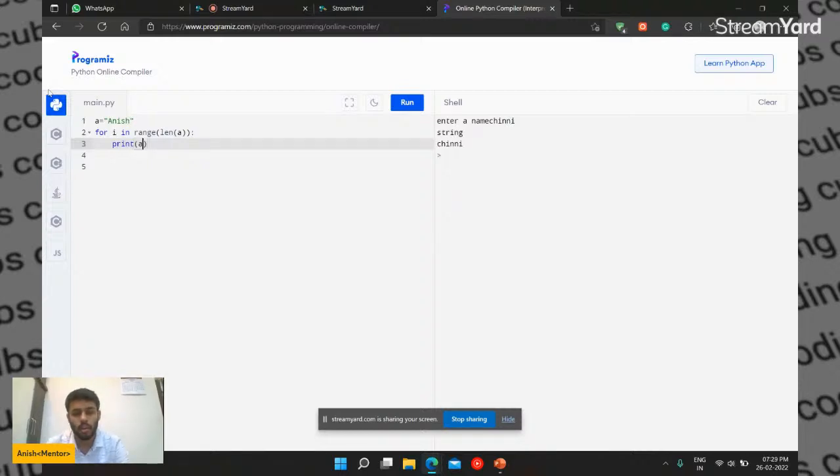So let me just print this. As you can see, the range function starts from 0 and ends at the length of a. My length of a is 5, but it just ends at 4. So it will print all the elements for me right now. If I print like this, a and i, okay. If you want them beside each other, you can do it like this, as I explained in the last week with the print functions. Okay, sorry, wait a second.